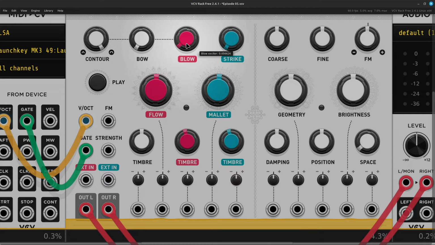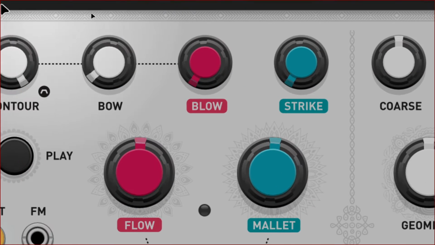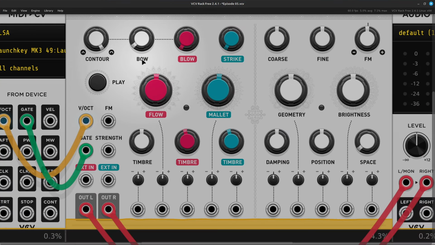So let's turn down blow. See what happens when we turn this up. That is not a D, folks. It's bow. This whole time I've been misreading it. And I was wondering, well, what's BDW? No, it's bowing.